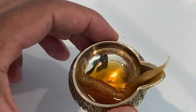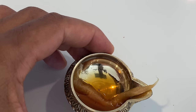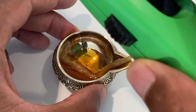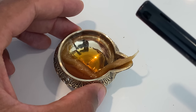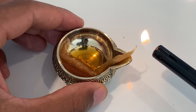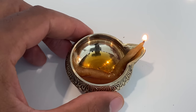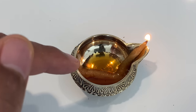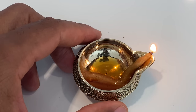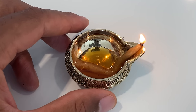Once I have that, I have a little bit of the wick on the end, and this part on the end is the part that's actually going to be burning. I'm going to take the lighter and go ahead and light the end right here. It's going to burn a little bit. If you wanted to, before it's lit, you can add more oil. I didn't add that much because I'm not going to be keeping this going for so long. And that's lighting my dia.